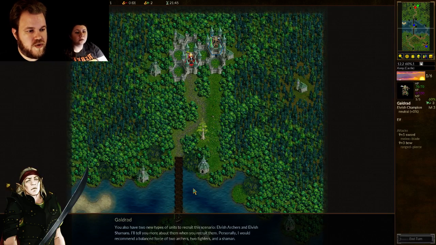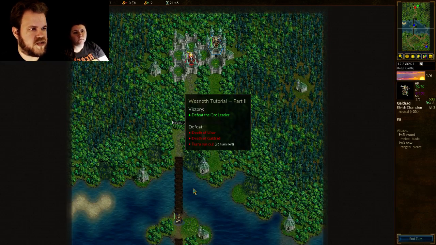You also have 2 new types of units to recruit this scenario, Elvish Archers and Elvish Shamans. Ooh, Shamans. I'll tell you about them once you recruit them. Personally, I would recommend a balanced force of 2 Archers, 2 Fighters, and a Shaman. I agree with that. Alright, makes sense to me.